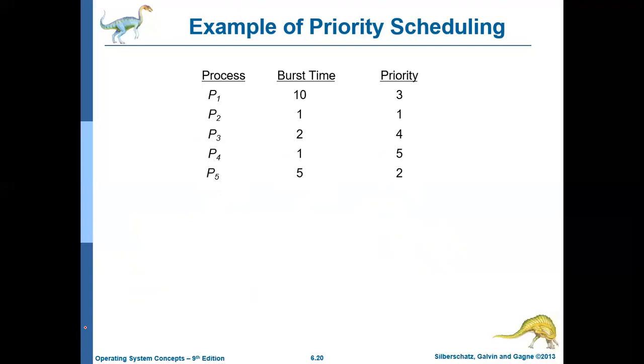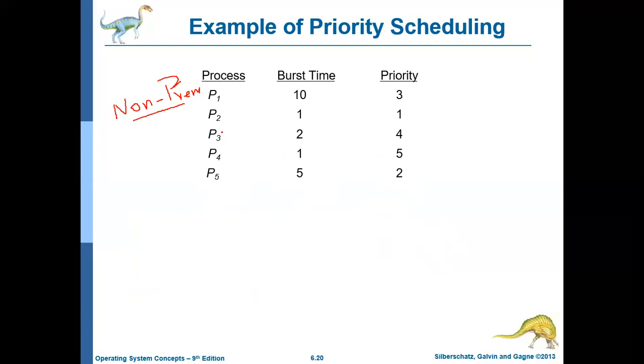Consider this case. We are going to discuss this case under non-preemptive scheduling, using priority scheduling. Let us assume it is non-preemptive mode, that is, once the process gets the CPU, it is going to use it until the process terminates or goes into IO wait.